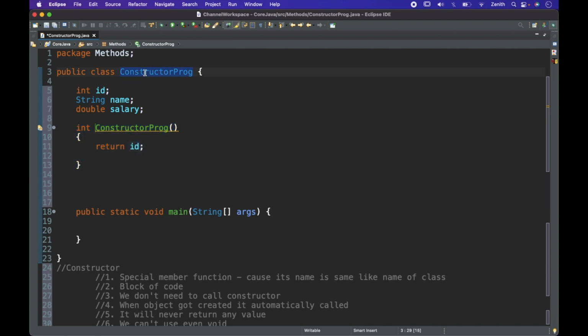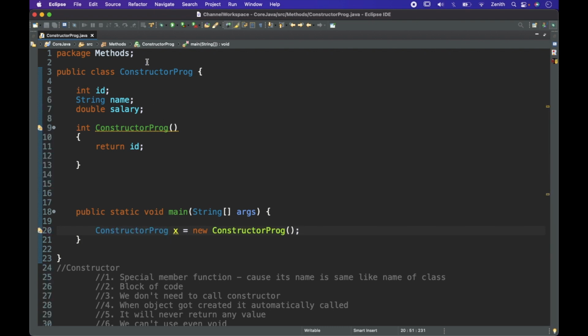For example, if I try to create the object x, this is the reference variable, and now if I try to execute this, I am not getting any output, because this is a method that needs to be called explicitly. This is not a constructor.